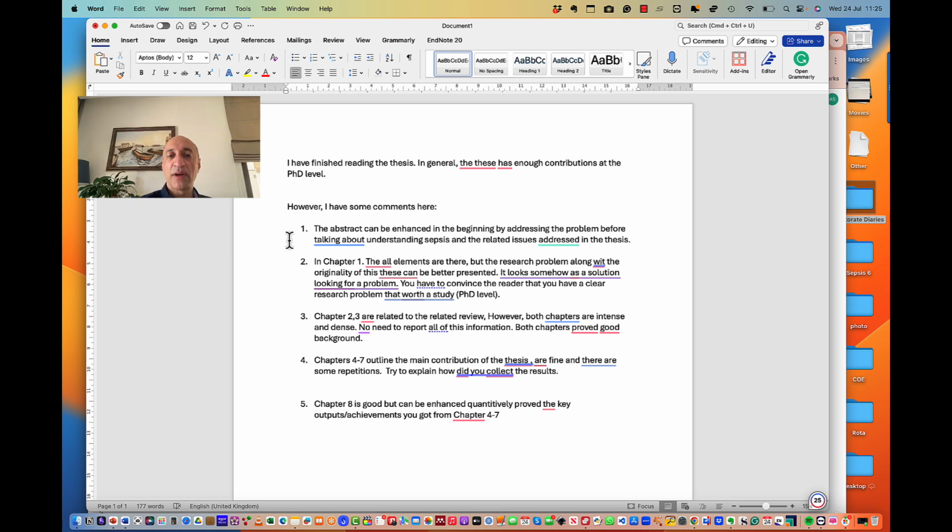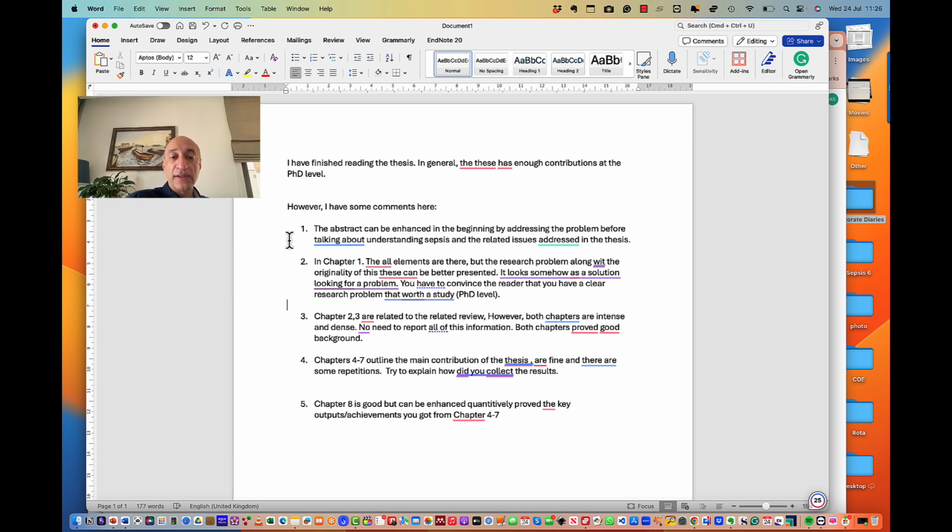And basically what I'm going to do is rejig and focus on some of the difficulties I have as a clinician and how genomics will be useful in that regard. So I've got an idea for number 2. Number 3, it says chapters are dense and need to be simplified. So I think that's quite simple. There's quite a lot of tables in both of those chapters, so I'm going to move those tables down.